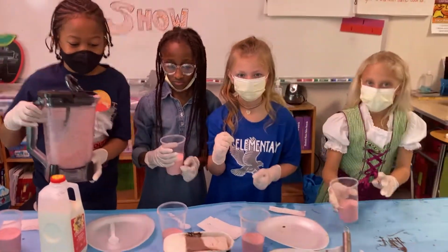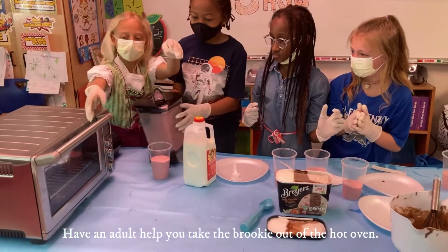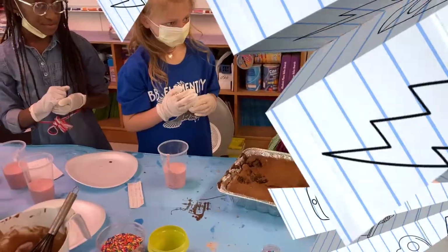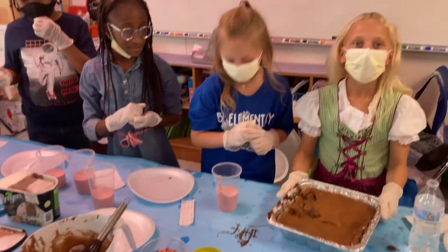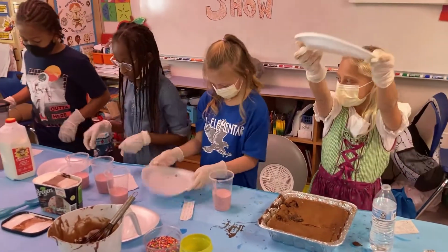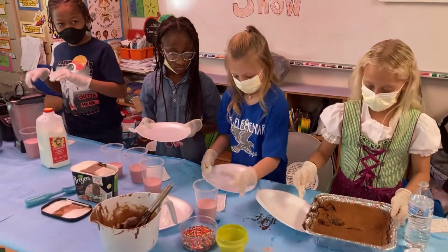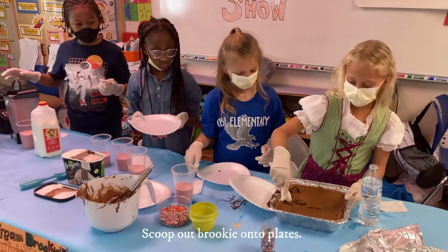Oh no, it looks like our brookie's ready. Let's go get it out of the oven. Make sure to do this with an adult so you don't burn yourself. And now all we have to do is get the plates that we have. And we will be putting the brookie with a spoon.